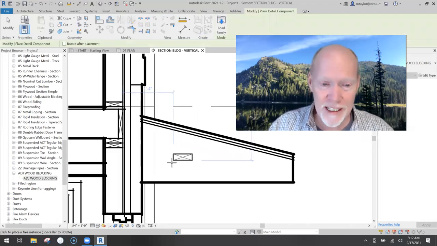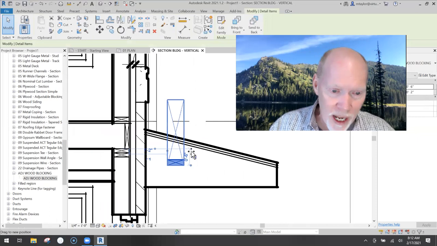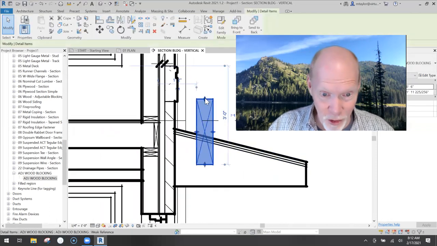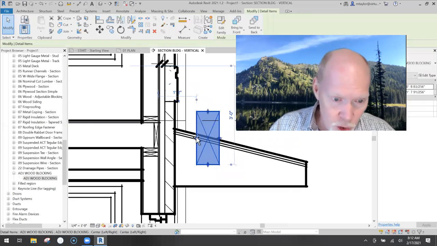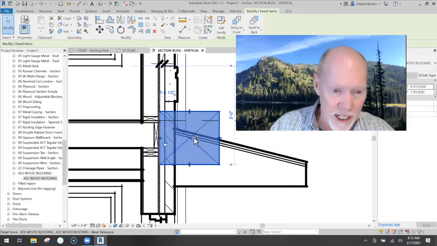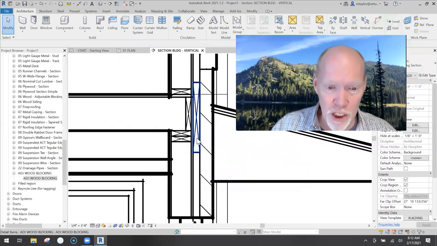It's 2 by 6 as a default. And when I place it, you guys can already see the shape handles, can't you? I can drag this thing to be any size piece of wood I want. It's great, isn't it? So I can drag the width and the length. I'm going to drag this width and it snaps to where I want it and snaps, bam. It snaps in there just perfectly.